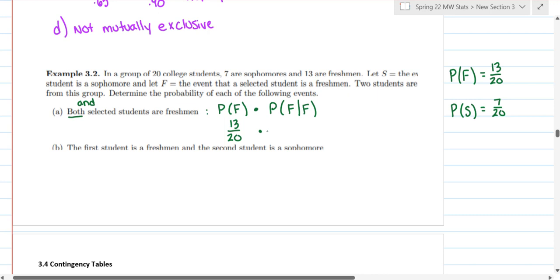But then this next time when I'm selecting my group, can I select the same person again? In this case, no, I'm not, because I'm talking about people here. So I'm not replacing. Remember, this first one was with replacement, because Carlos reset every time that he scored the goal. This time, I'm selecting students from a group, and I want to select 2. I can't select 2 of the same person. Okay, so this is without replacement.